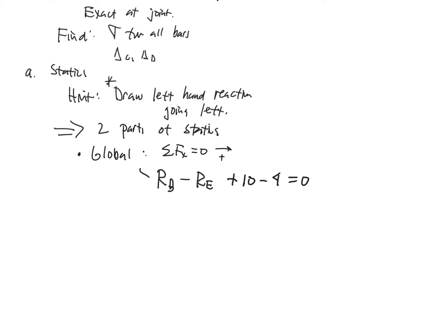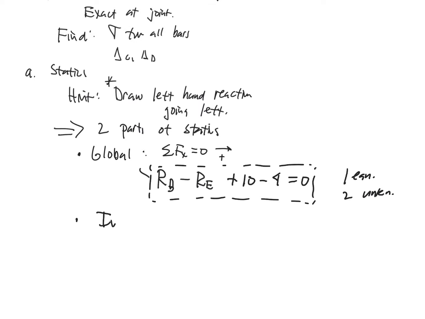And again, that's fine, but this is one equation and two unknowns. It is the only equation of statics for the entire system that we can use, and that's why it's statically indeterminate. We have one more unknown than we have equations of equilibrium. So that is the global, and that's certainly going to be something that we need to have met when we finally do our analysis. But there's a more important application of statics, and that is to get the internal bar forces in each segment of our problem.